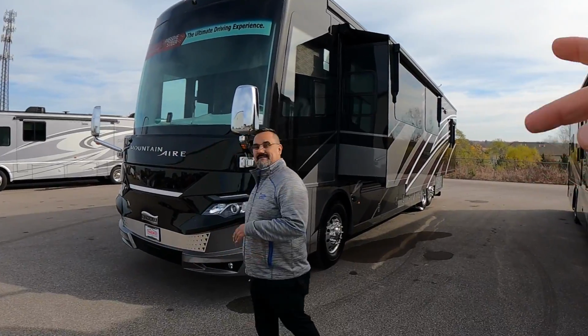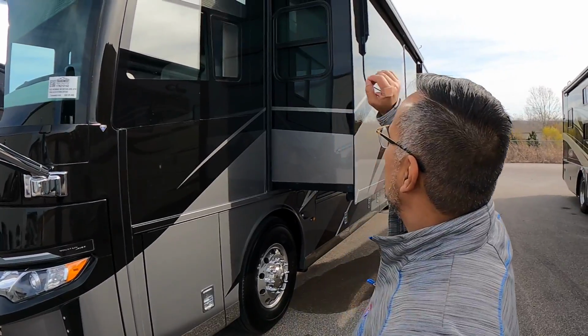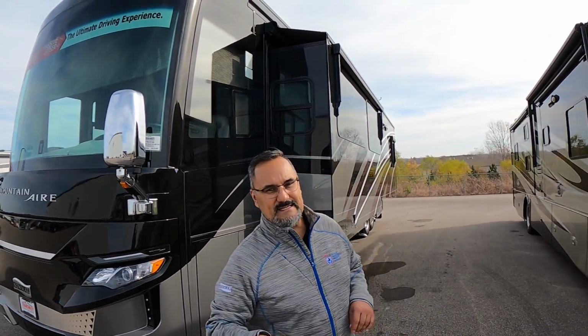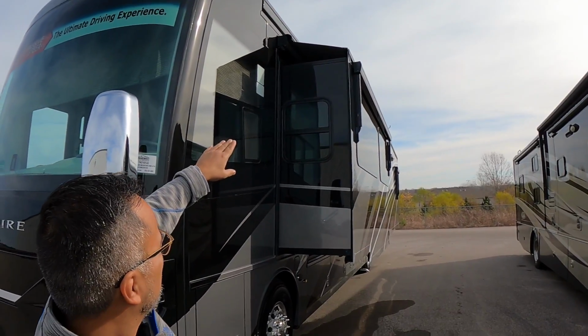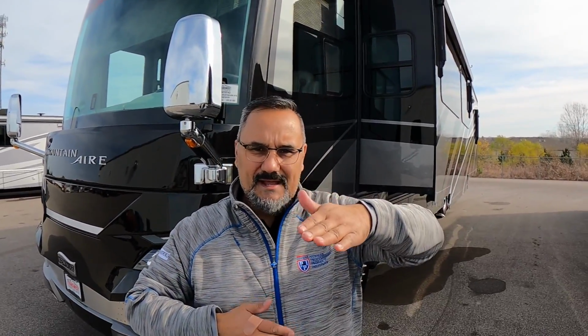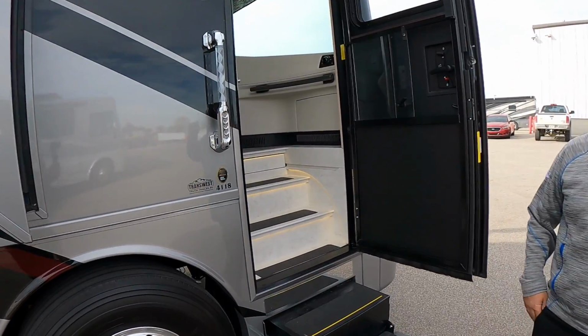We just popped the slide outs out, and you noticed one thing when we popped the slide outs out? Yeah, I kind of wanted to point out to you guys on that slide topper there, what you're going to want to notice is the pitch on that thing, right? It's really steep compared to the competition. Typically when those slide toppers are out, they're really horizontal, so when it does rain, you get that big sag in the middle. But with such a steep slope on that slide topper, it's going to allow stuff to roll off of it pretty easy. Leaves, rain, you name it. Nice. All right, let's cruise inside here.